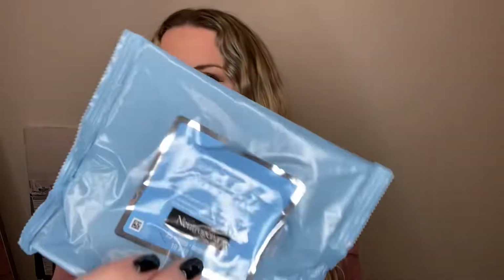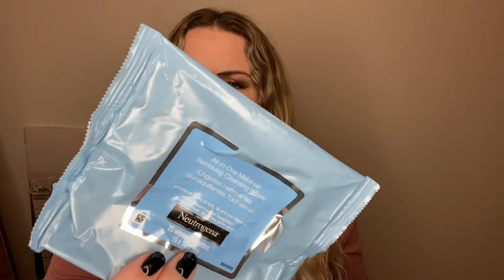I have a pack of makeup wipes here. It is Neutrogena ones. I've bought a big box of these from Costco last year or this year, I can't remember. And I don't like them because the Costco brand wasn't there that day. They had run out. I don't care for these at all. So do not buy these. I've said that in the past if you've watched my Empties videos before, but I'm telling you again, my opinion still stays the same.